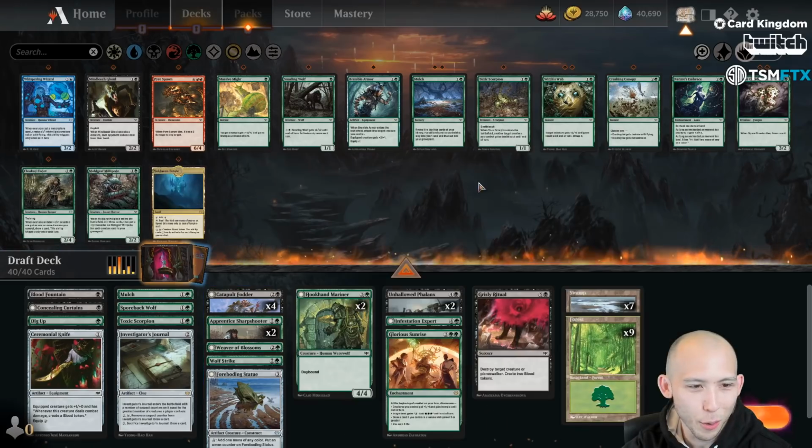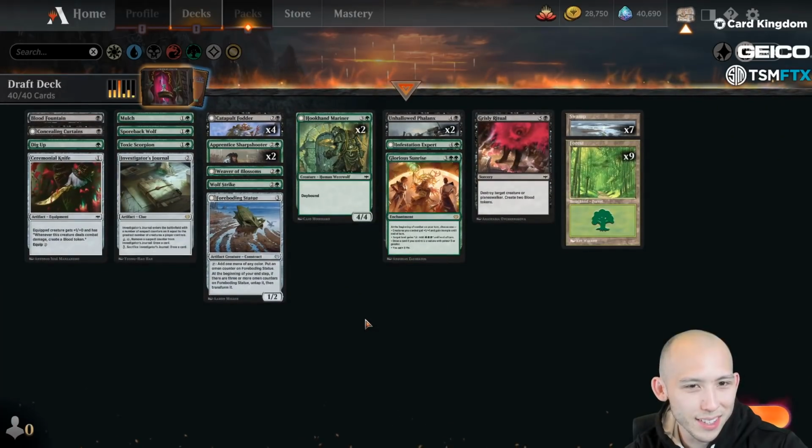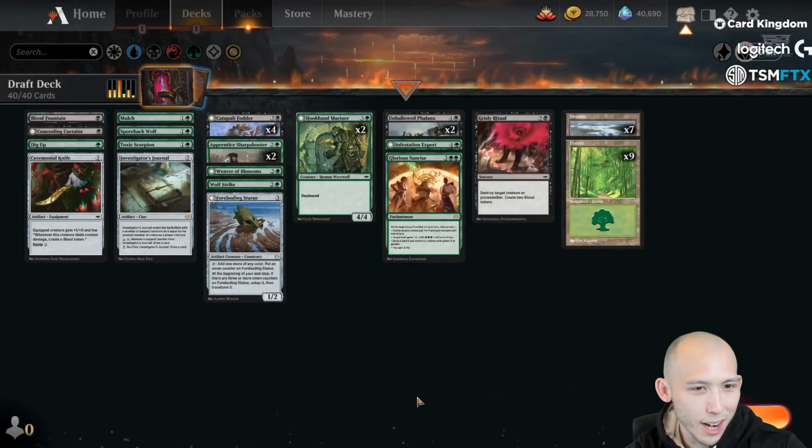I wish the quad fodder deck did better. Maybe I shouldn't even say this is the best big butt deck I've ever had, because it didn't have that much interaction. It just had 4 Catapult Fodder, which were insane, but missing the Lumberknot, not missing interaction.